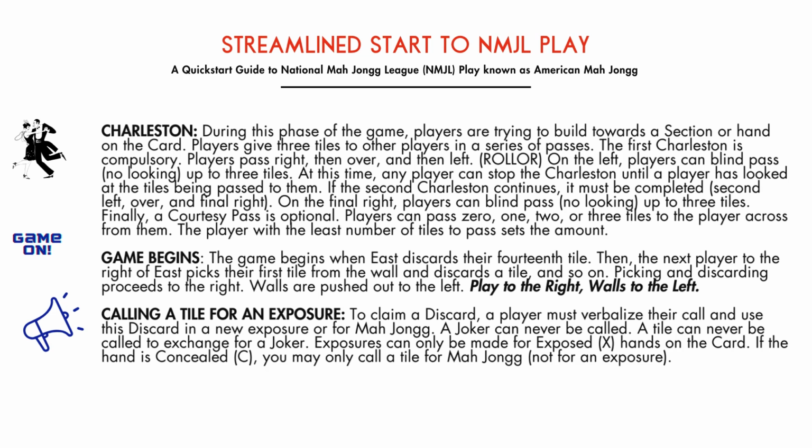other players see. So if somebody throws a 2-dot and you have 2 dots or jokers in your hand and you could call it, you call the discard, you announce it, you pick up that discard, put it on the top of your rack for everyone to see, and add tiles from your hand.